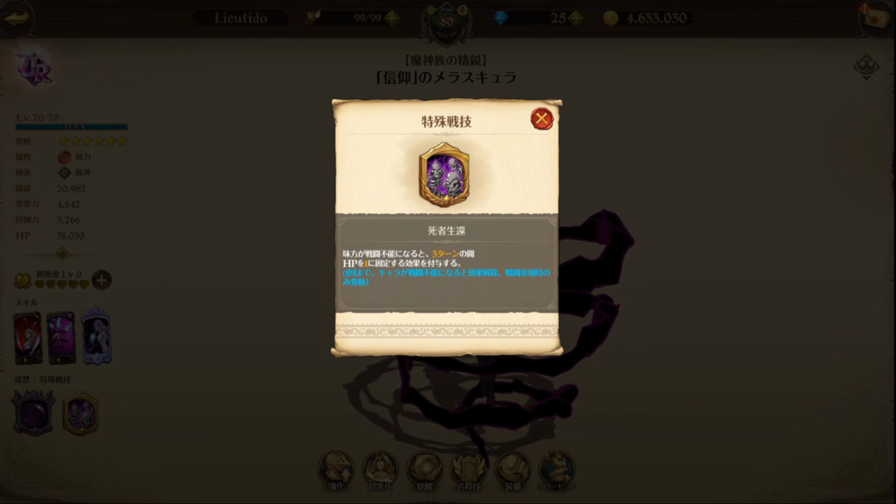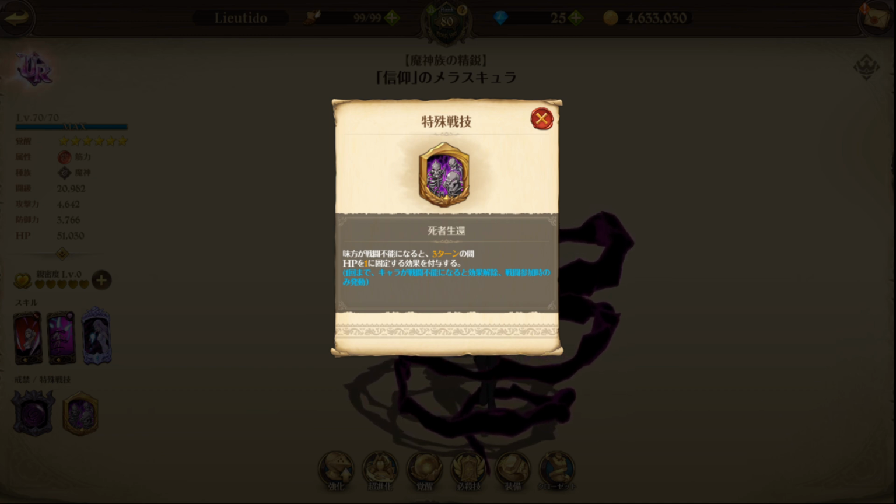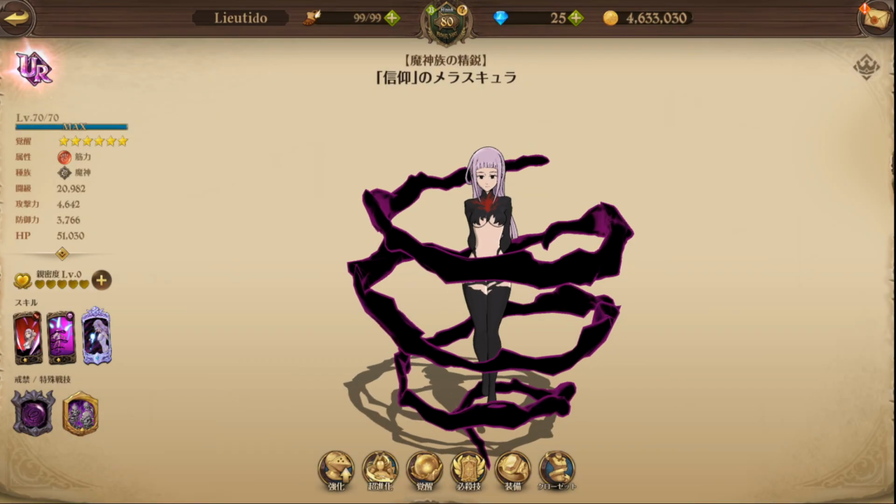So this passive, the way that it's phrased over here is... I want to get the exact phrasing. When another ally that is not Melascula dies, grant a removable buff that makes an ally stay at 1 HP for 3 turns. This effect only activates once when the buff is removed, or the buff is removed when Melascula dies. If 2 or more allies die at the same time, the leftmost ally will be the revival target. So what this means is any time that one of the characters on my team goes down, they'll revive and stay at 1 HP consistently for 3 turns unless the buff is removed, or if they're petrified.